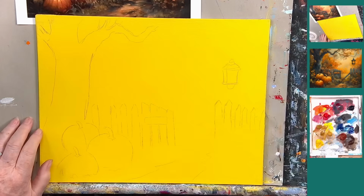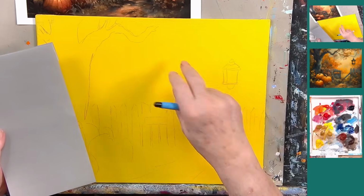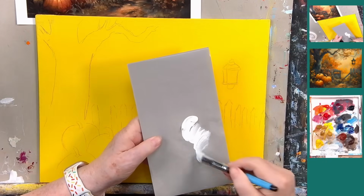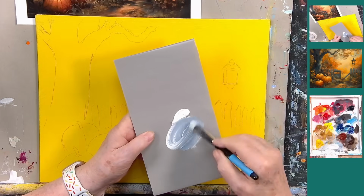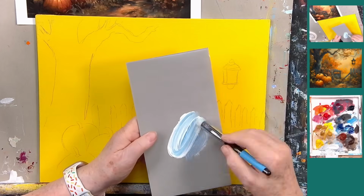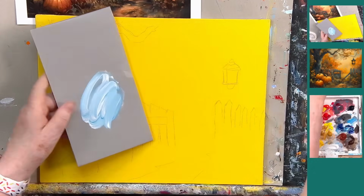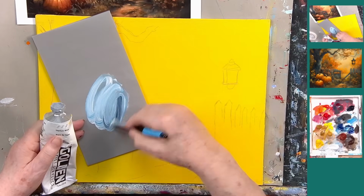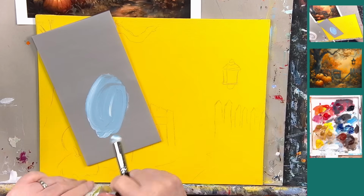Now the background is sort of a soft blue. Now I know this is just yellow, but we're going to start with like 99% white, and a little bit of Paynes gray, because that's sort of a blue-gray color, and a tiny bit of phthalo blue. So when you see this, this is so much more blue than I want. And I want this a little grayer, so put a little bit more Paynes gray in it, like that. And I want it lighter, so I'll have to put more white in it.